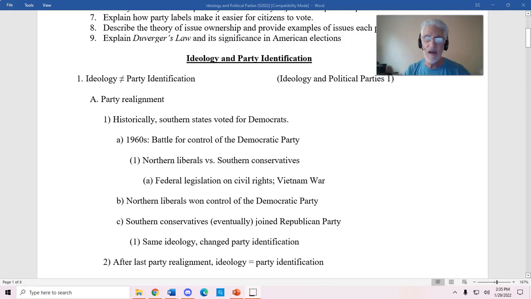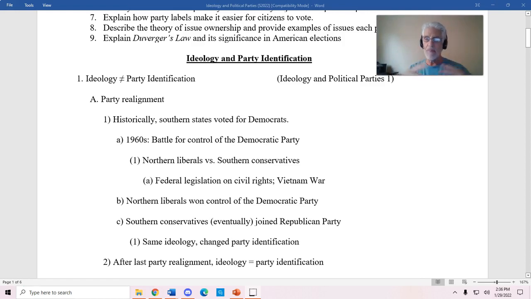The word disenfranchise is a long word, but it basically means making it difficult for people to vote. When you grant people the franchise, that's the expression, you're giving them the right to vote. When you disenfranchise somebody, you're taking away their right to vote. And so the Northern liberals wanted the federal government to be active and to pass laws to make it easier for Black people to vote. The Southern Democrats felt like they wanted to let each state handle this issue on their own.